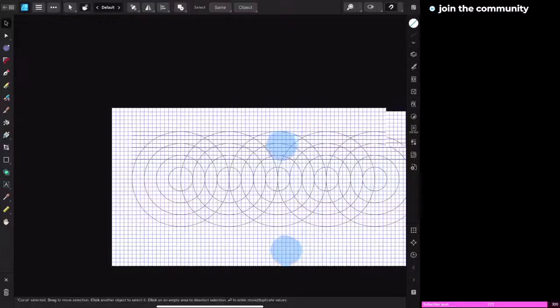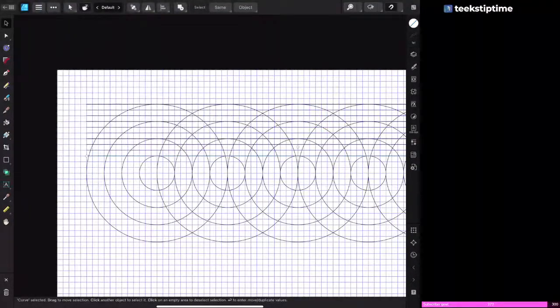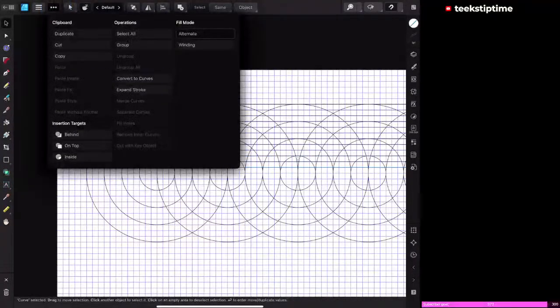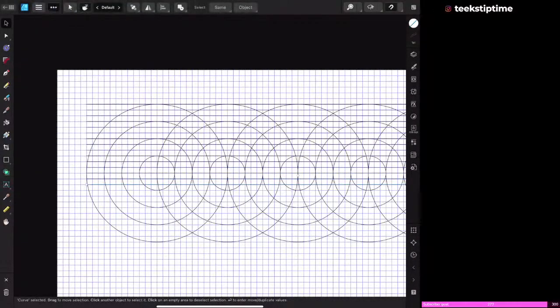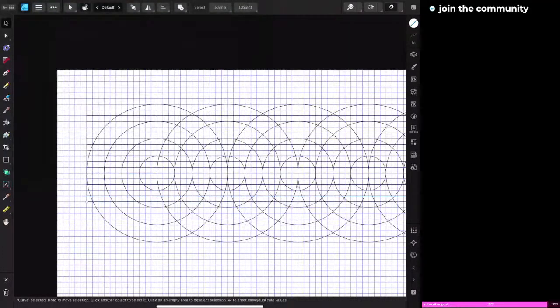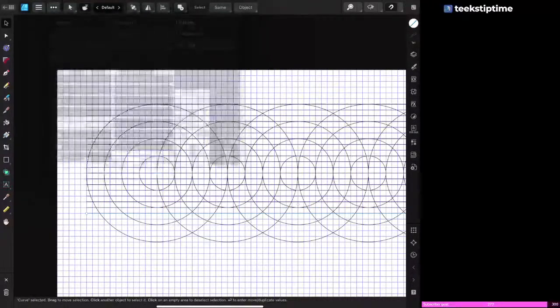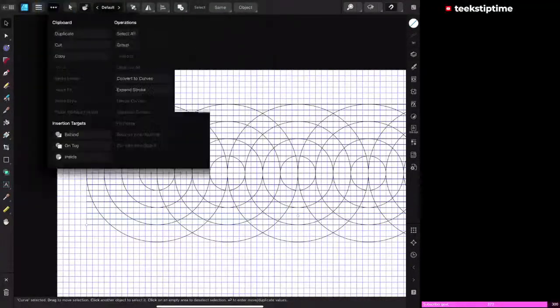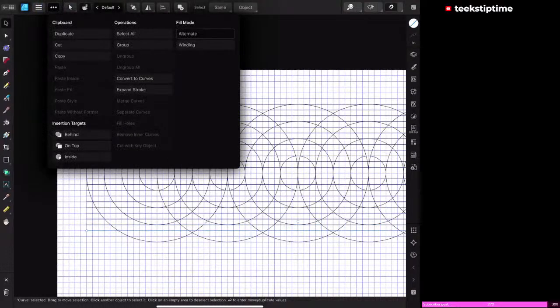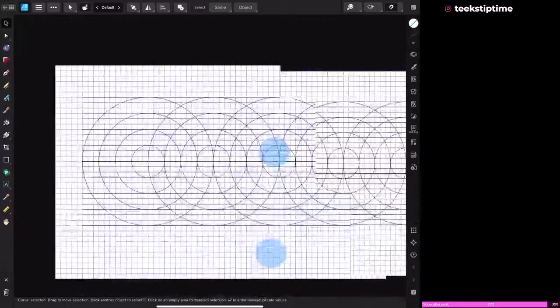Is it moving? I can't see it moving. Yeah, I think it is. So yeah, we'll keep power duplicating this all the way down, just to the end of the circles. It's a bit tedious, but once it's done, it's done. Once you've done this once, save it as an asset so we can use it again and again. So there we go, that's all the lines that way done.